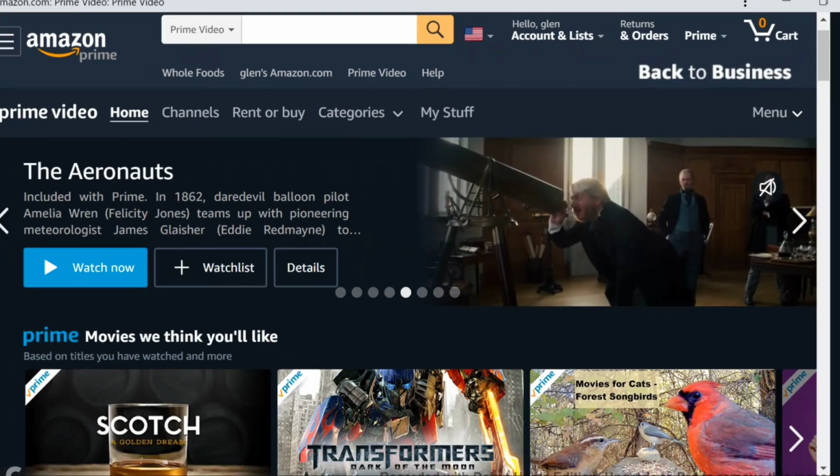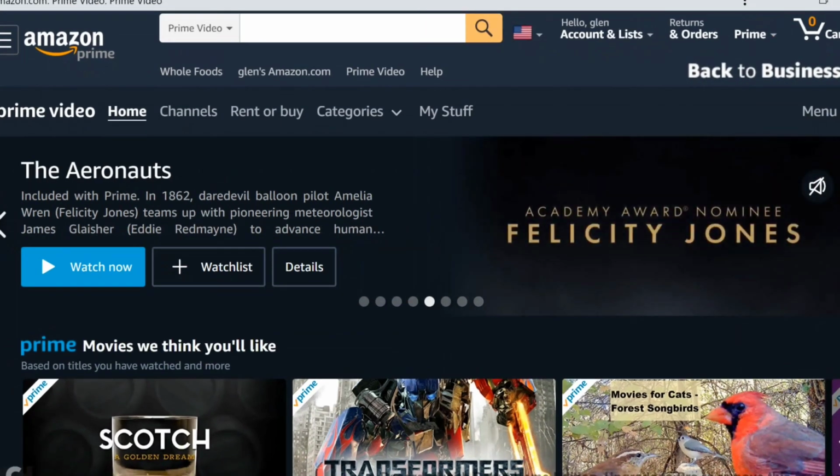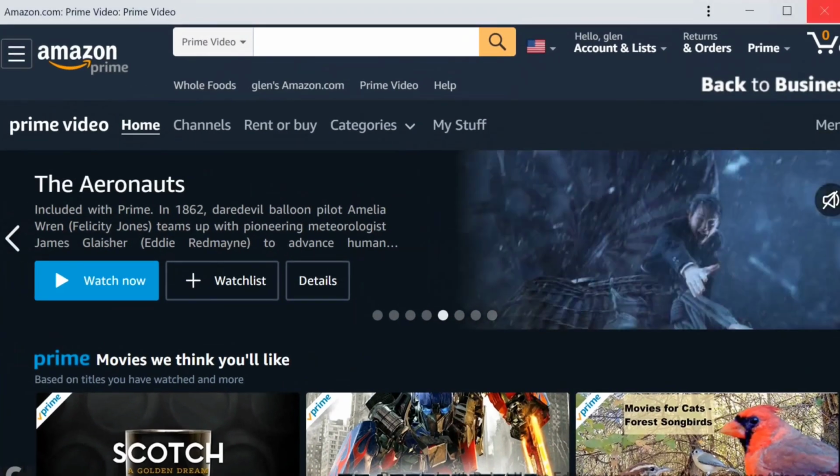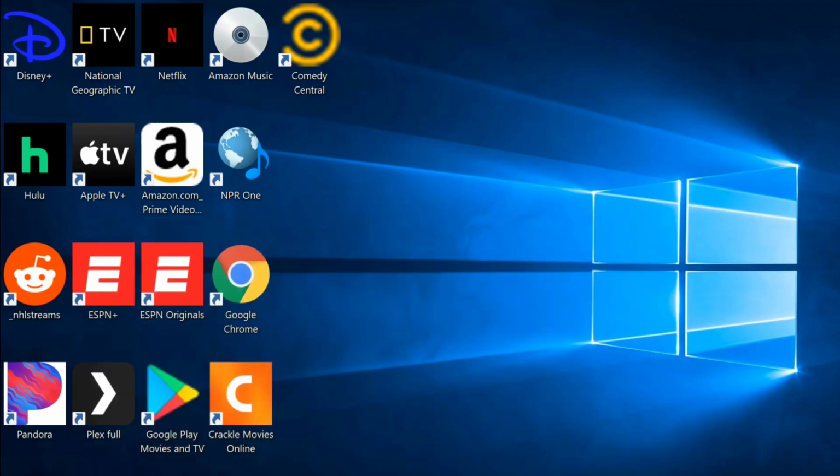Things are looking pretty good here. It almost opens up full screen. You can hit F11 or the 2 squares in the top right-hand corner to open it up full. Let's go ahead and click the X here to close this. You'll see it went ahead and made the Amazon app here in my stack of icons, here in my launcher.